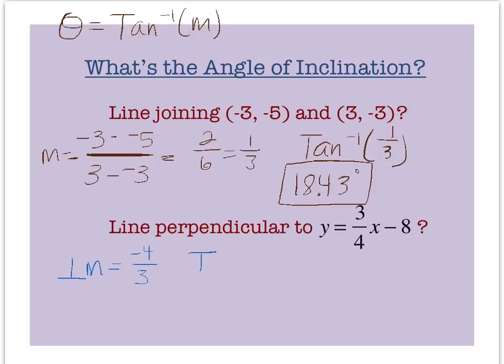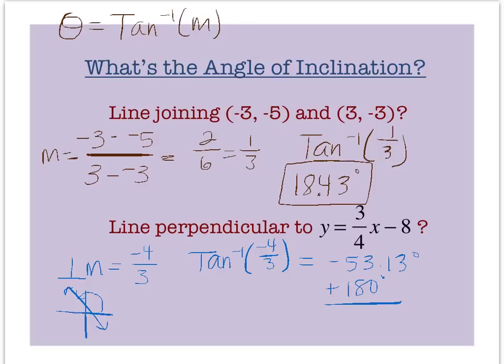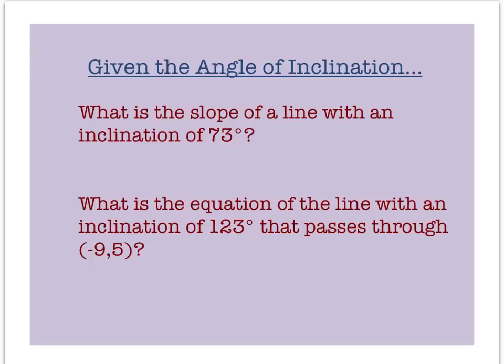We're going to follow the same process and take the tan inverse of negative 4 over 3. What your calculator gives you for that answer is negative 53.13 degrees. We talked about this, that if the slope is negative, so a line like this, that means we have to go a little bit further to get there. So if it gives you a negative, you can add 180 degrees to that. And our final angle of inclination is 126.87 degrees. So that's going one way. We were given the slope, or at least able to find the slope, and then we found the angle. Now we're going to do 2 more going the other way, and that's it.